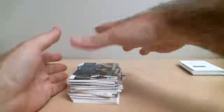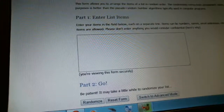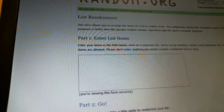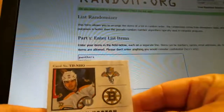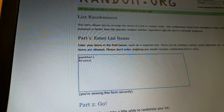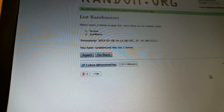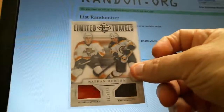So that is our four boxes. We'll do a quick recap of our hits, but first we've got two cards to be randomized and one to double-check on Panini. I'm set up on random.org. First card: we're randomizing Nathan Horton between Panthers and Bruins. Panthers is first on the card, then Bruins. The card will be randomized three times — the team on top the third time wins. Randomized once: Bruins on top. Twice: Bruins still on top. Third time: Panthers on top. Panthers wins the dual jersey card — Nathan Horton.